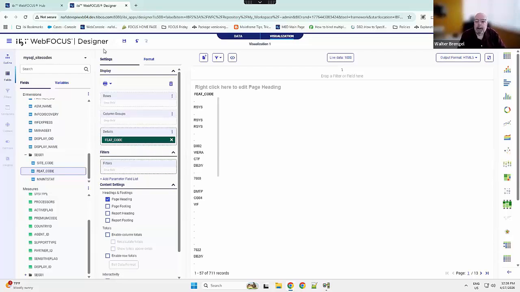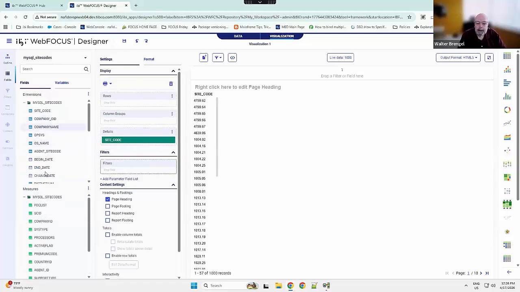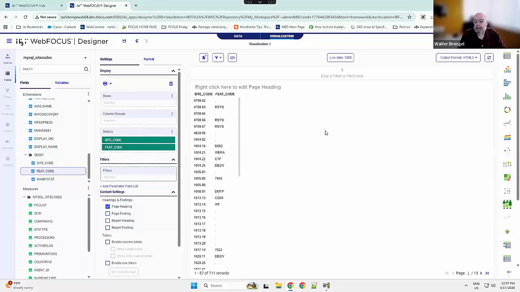Lost site code. There we go. All right, I still need to figure out how to see the view source.